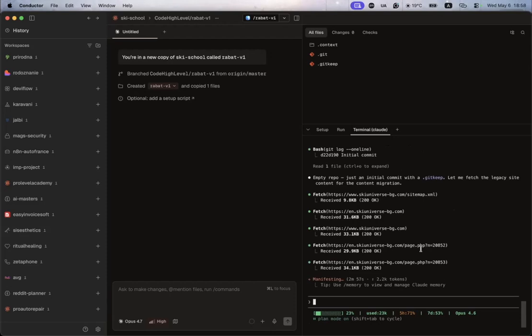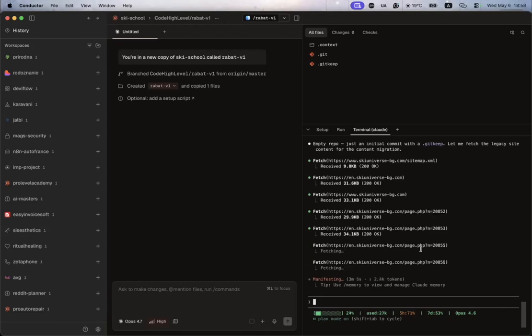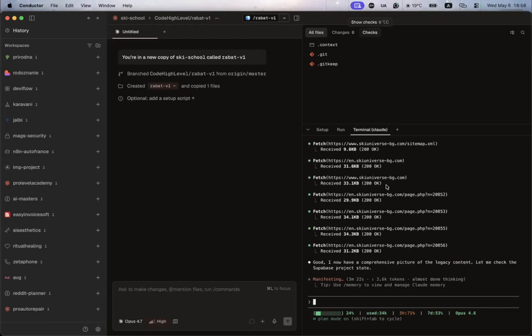And you can leave Claude Code working. I usually like to watch what it's doing because sometimes it can make a mess. So basically right now it's going to scan all the pages. It has the picture of what it needs to do.